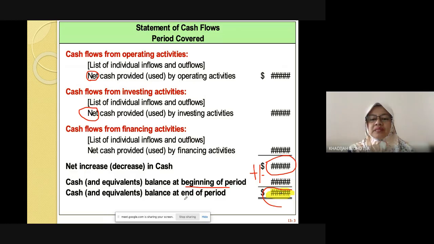So it means that at the beginning of the year you have a certain amount of money, and during the year there's a cash inflow and cash outflow. So what's the net? The net increase or decrease in cash. That will tell you how much cash you have at the end of the period. This is the one that goes into your statement of financial position. This is the amount that goes into your cash in your financial position. So whatever amount of cash you have in your financial position actually comes from the cash flow. It should be translated into the cash flow, right?